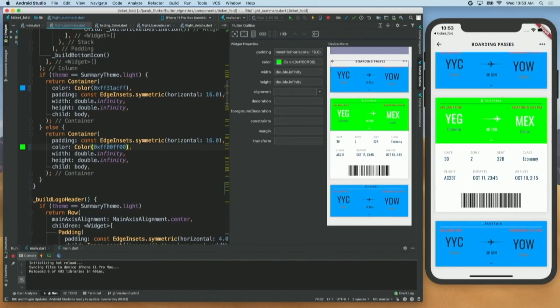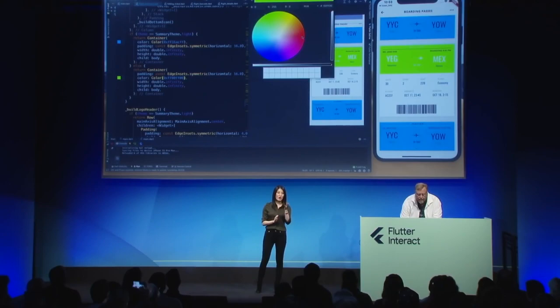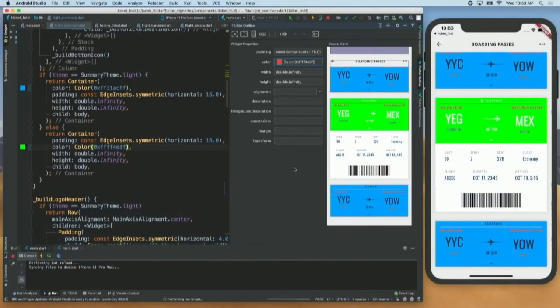Zoe, that green is pretty ugly. I agree with you, and I actually don't like it either. So let's see if we can do this better. Now this time, we go to the Hot UI preview panel and open up the color picker and change the color right there. Well, Chris is kind of picky, so okay. Do you like this better now? Yes. Yeah.